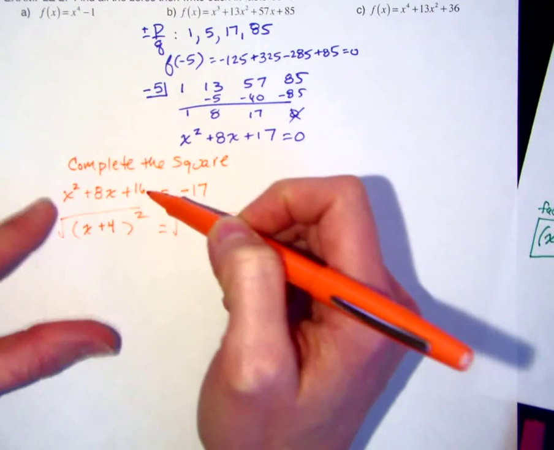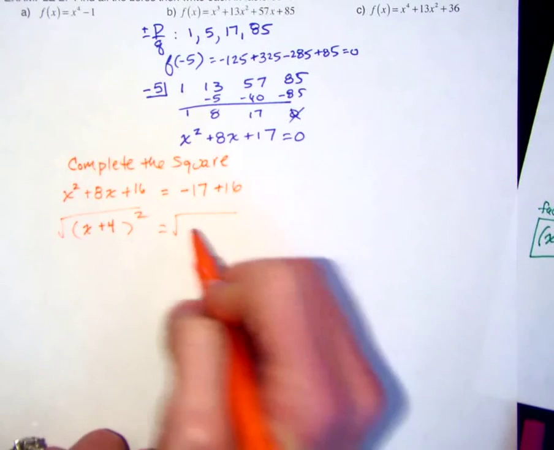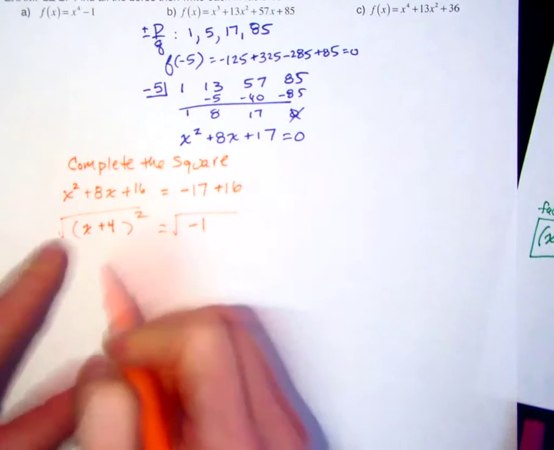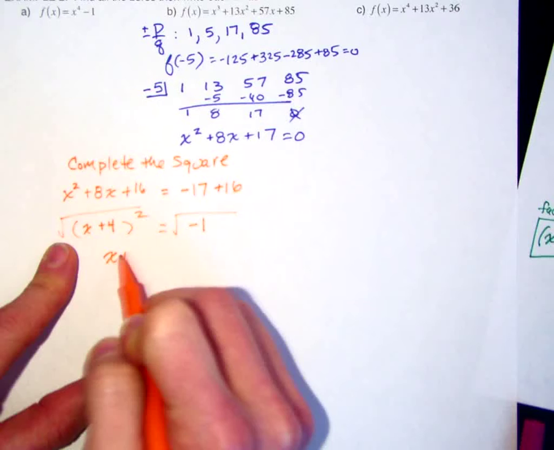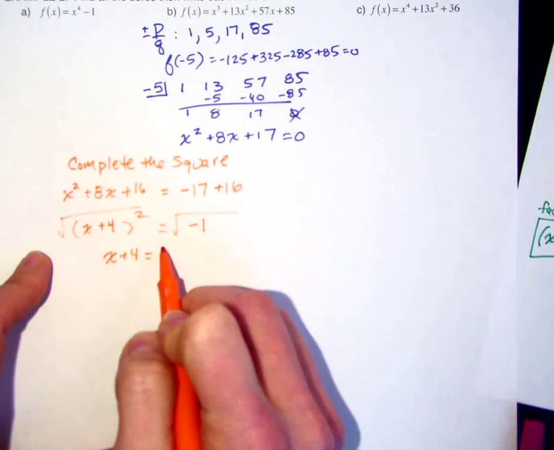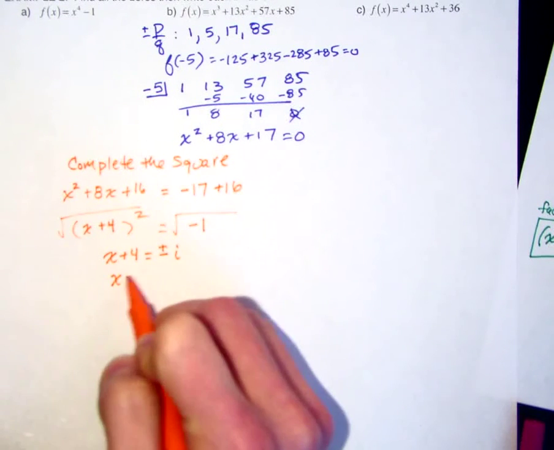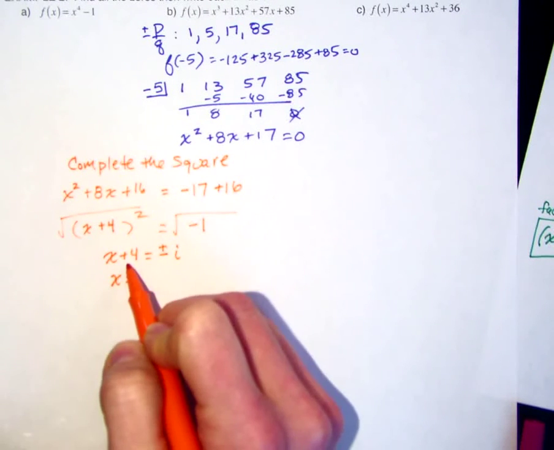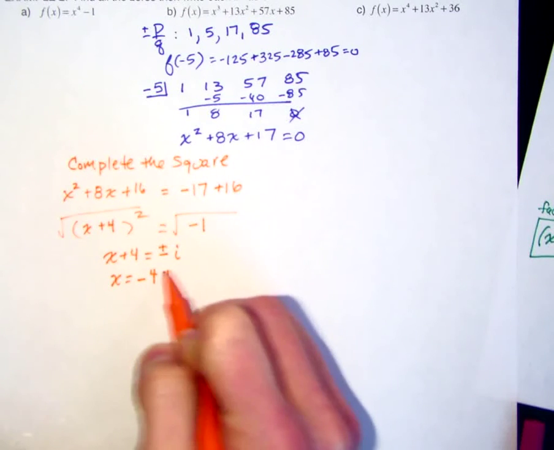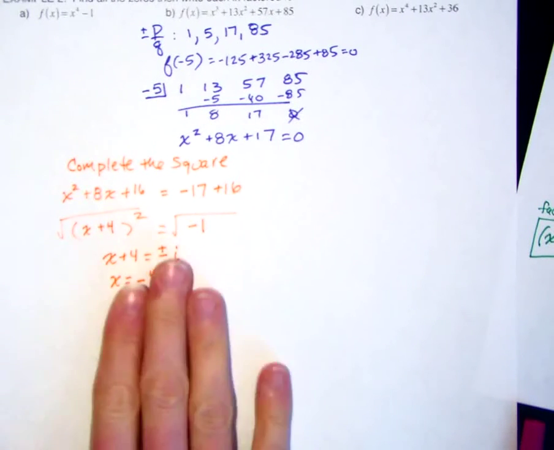But I just added 16 to this side, which means? Add 16 to the other. And what is -17 plus 16? -1. So now when I take the square root, I get x plus 4. Now, when you take the square root of both sides, what can you not forget to do? Plus or minus. What is root -1? Final step in solving for x. Subtract 4 from both sides. All right, so you can see if you are comfortable with completing the square, it actually is pretty simple to do for this type of problem. Okay, so that is one way to do it.